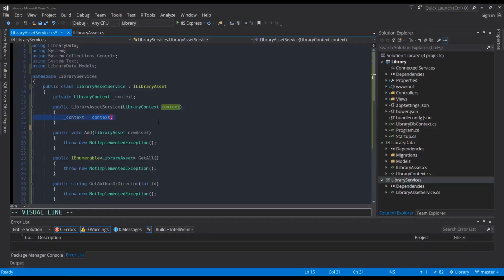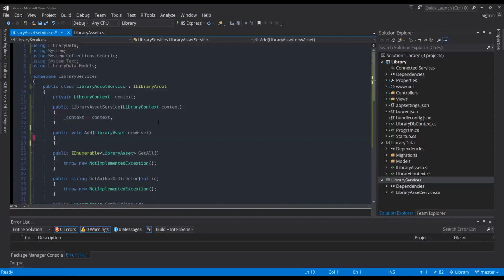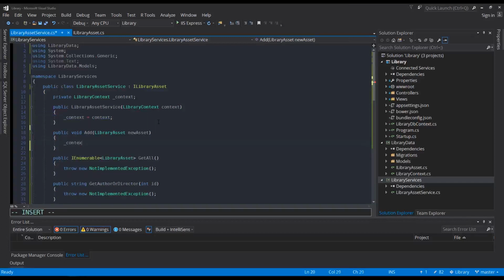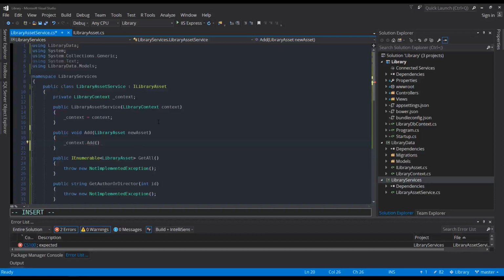Okay, so this is great because now we have access to all of the methods that are on our DB context. And so now we can use it in methods to actually read or store or update data that is living in our database. So for instance, in our Add method, we can simply call context.Add, and we can add an instance of a new asset.